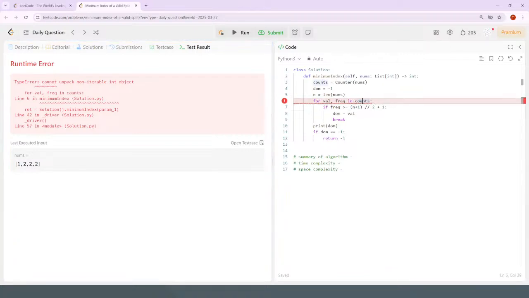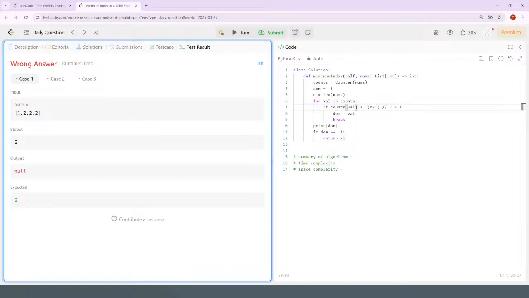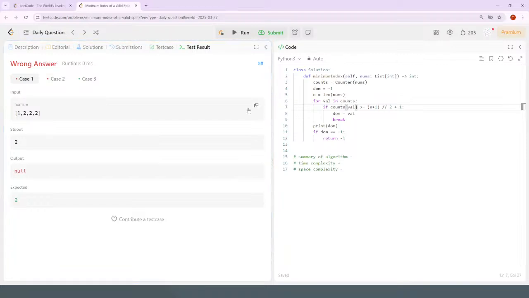Yeah, okay, so for every value in counts, the frequency of that value, which is counts at this value, okay, so it didn't print out -1 here, which is unfortunate.